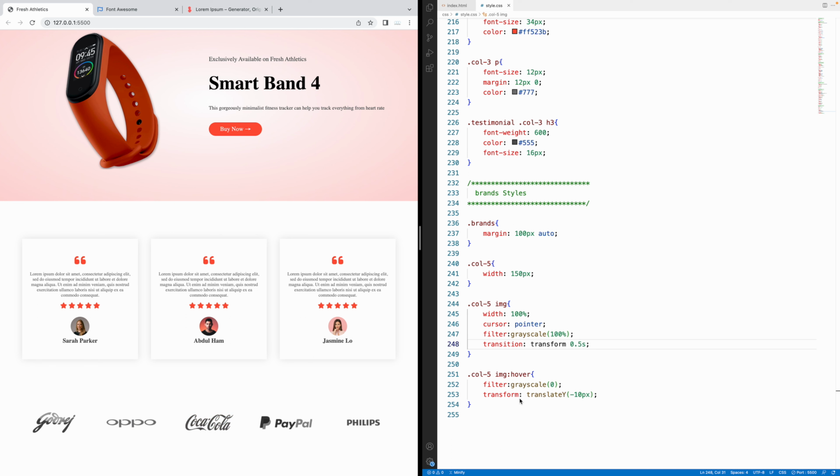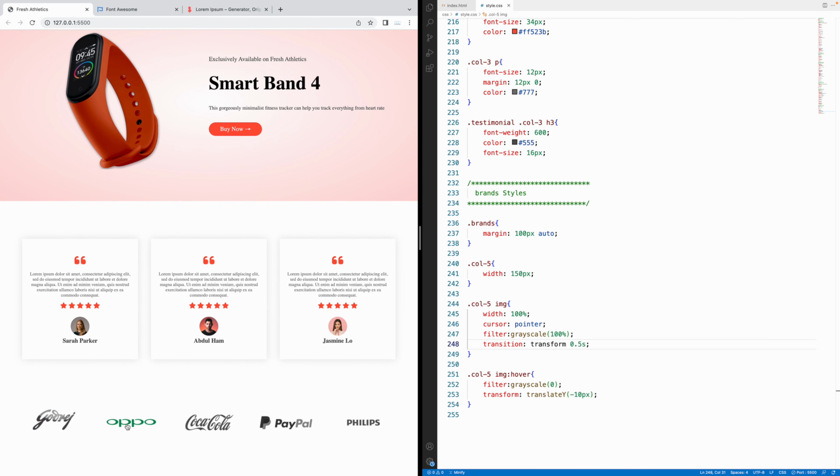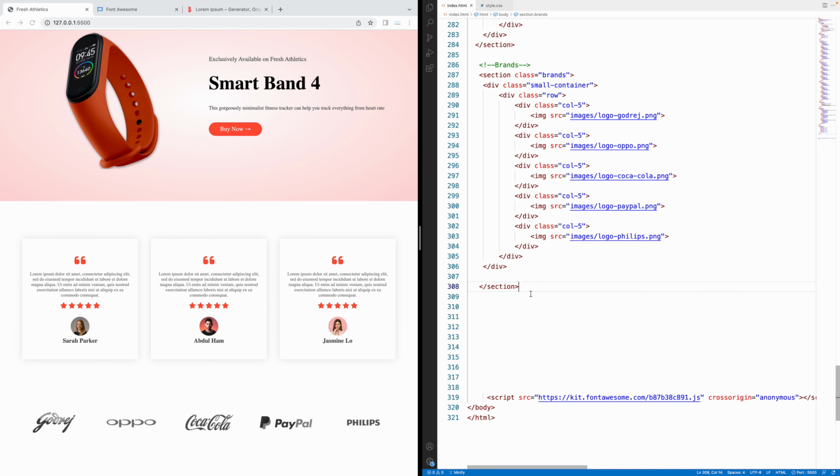All right, now let's do our footer. Let's work on the footer. So it's coming together pretty nice. Got that floating. Okay, so now let's go back here. Brands, copy that, and we'll do a new section.